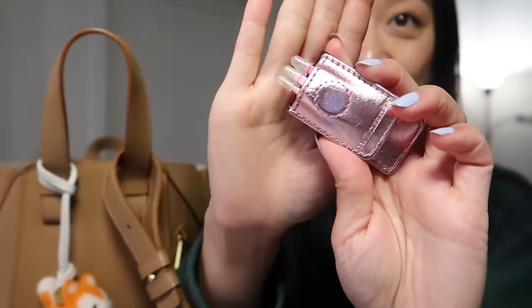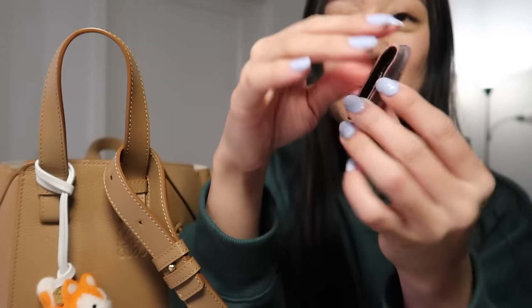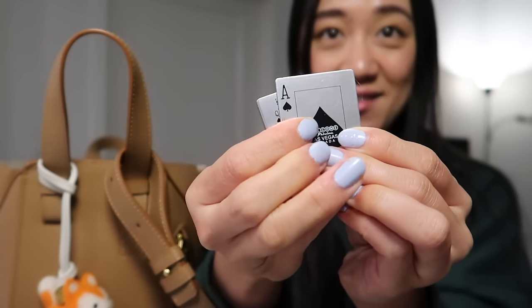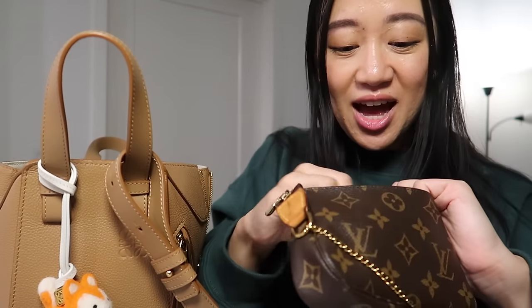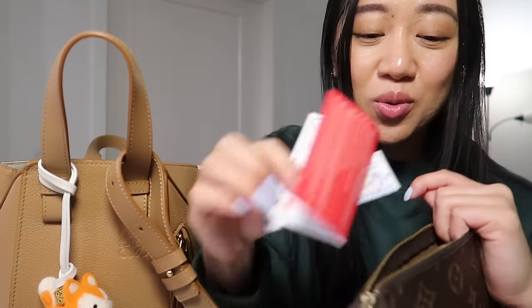Let me go through the mini pochette really quick. I have some portable Tweezerman tweezers — mini ones, and this tiny little thing is over 20 dollars, which is crazy. I have this Cardcaptor Sakura nail clipper, super cute. I have a lighter I got from Vegas. I have a takoyaki place stamp card. I always keep bandages on me, a Japanese cough drop, and a little majority ring thing so I always know where it is.